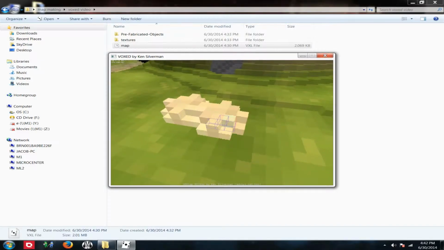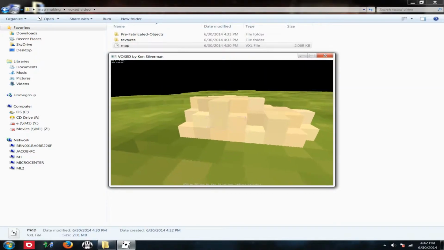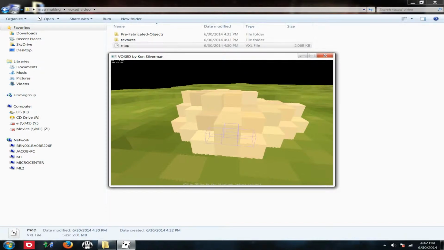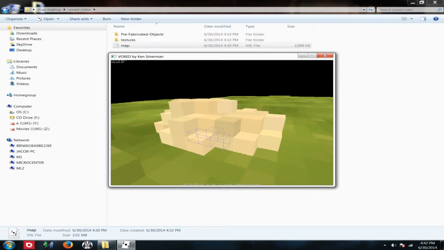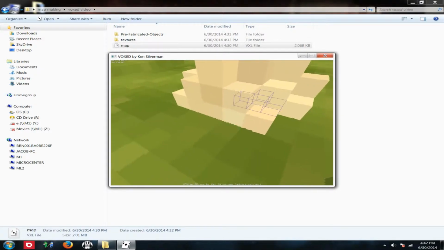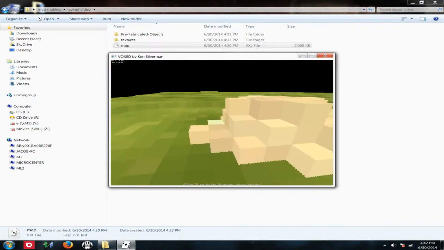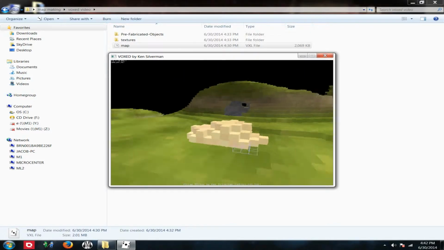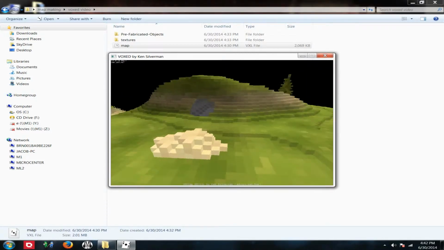And it can create some pretty nice looking rock formations, but that's pretty much it. Anything bigger than something like this, it doesn't look too natural. But even this, it doesn't look that natural either. I guess it does, but yes, you can use the spheres to create terrain as well.